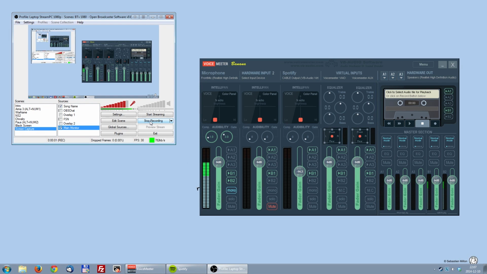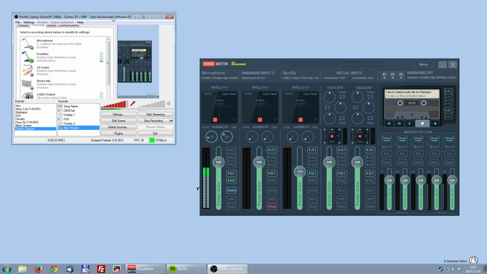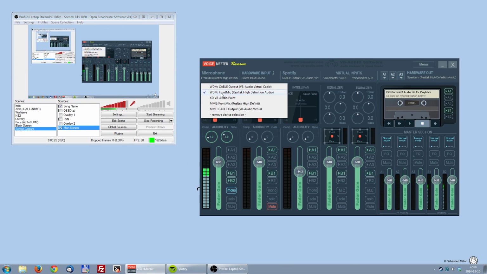Alright, we are going to start out with going through what a channel means and what you can do with it. There are two different kinds of inputs. There are hardware inputs, which is basically the recording devices you can find in your Windows recording device manager. For instance, my headset mic is called front mic in Windows, and you can see that one here. I'm using the Windows device since I get better latency on that one, or sample rate.